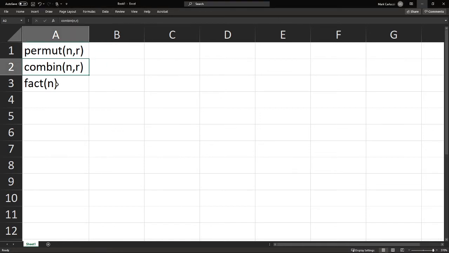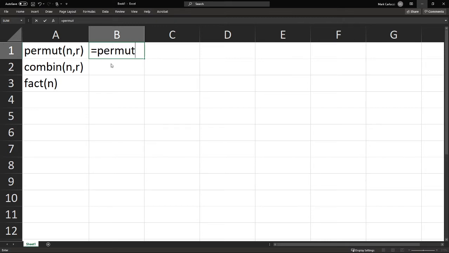And these are the permutation, combination, and factorial functions. So what you do with Excel is that you would type in equals to tell the program you're using an equation, and then I'm going to start typing in permute, and it will help you complete those. If you press tab, it'll get you set up.